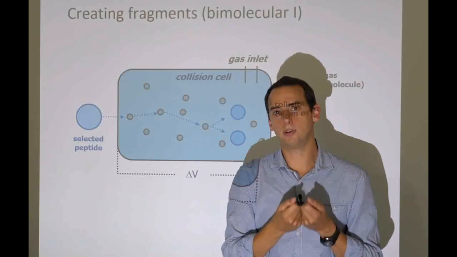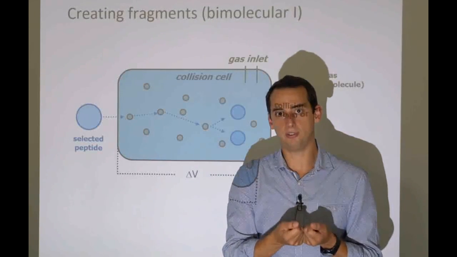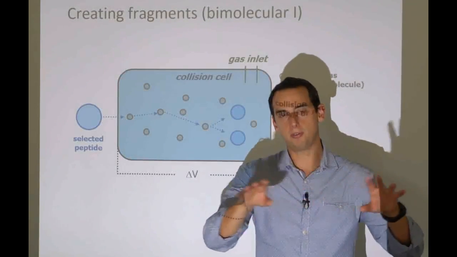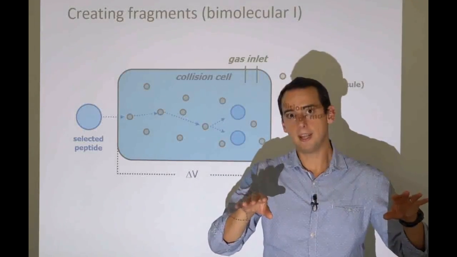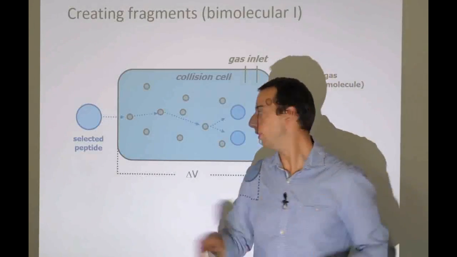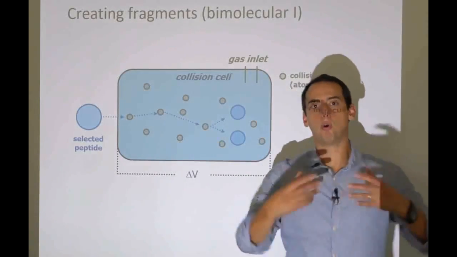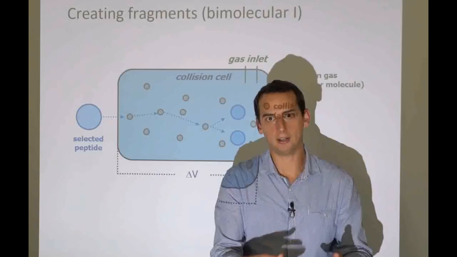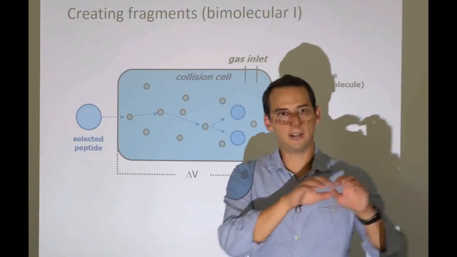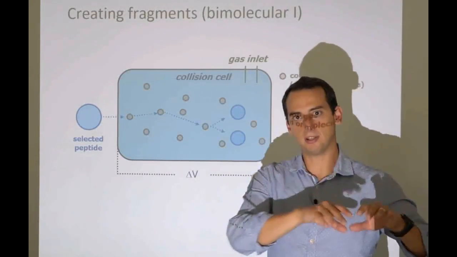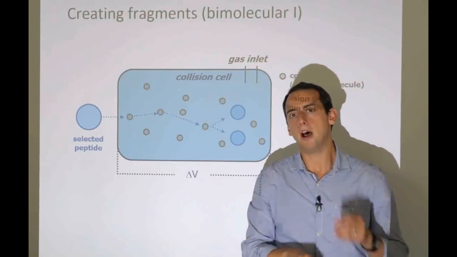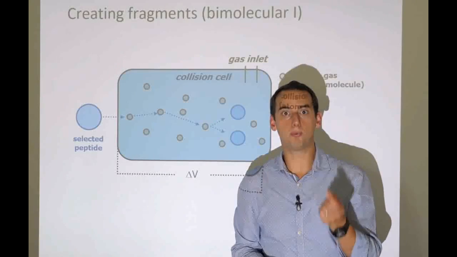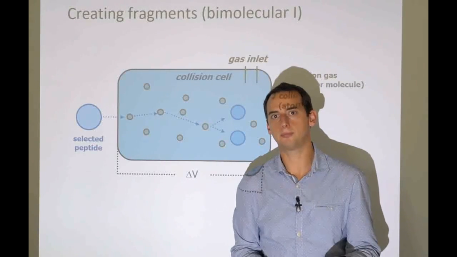And this energy is going to be translated into vibrations. And the vibrations between the atoms are going to spread out over the backbone of the peptides, and they're going to amplify each other. So each time there is a collision, you get more energy into the system, and more energy, and more energy. And this energy floats freely, you can imagine it like that, vibrates freely throughout the molecular structure, until the energy is sufficient to break the weakest bond it encounters.